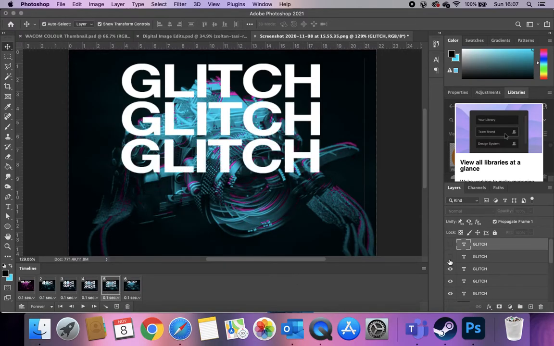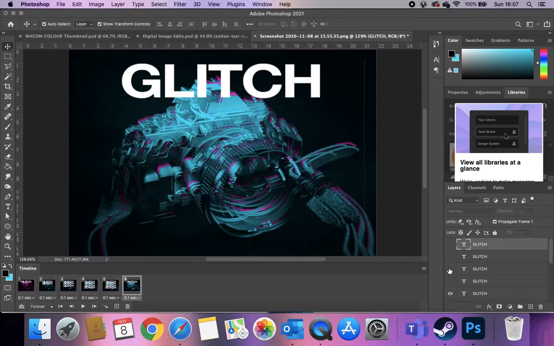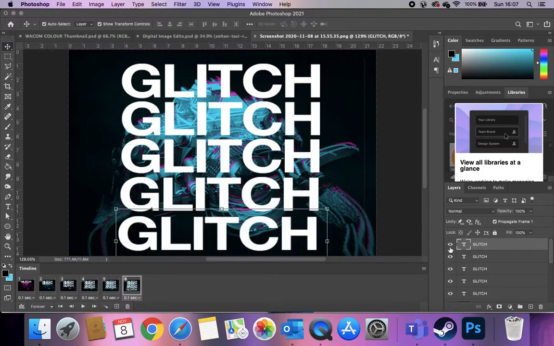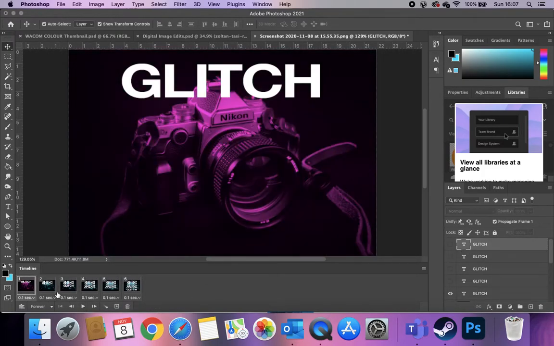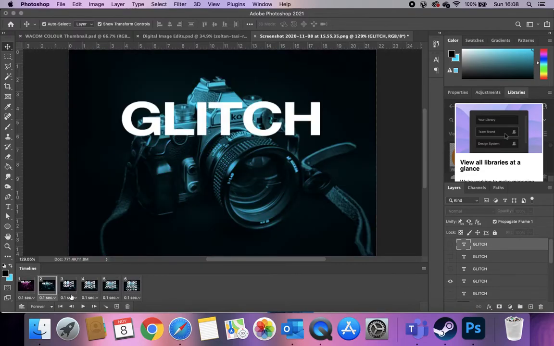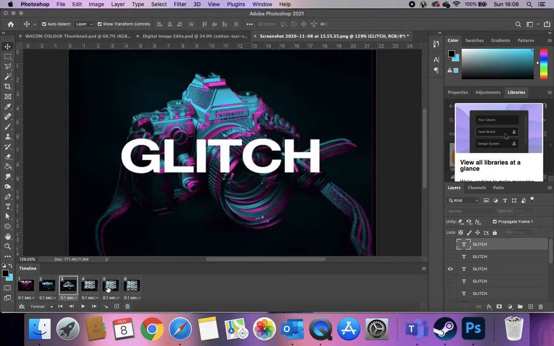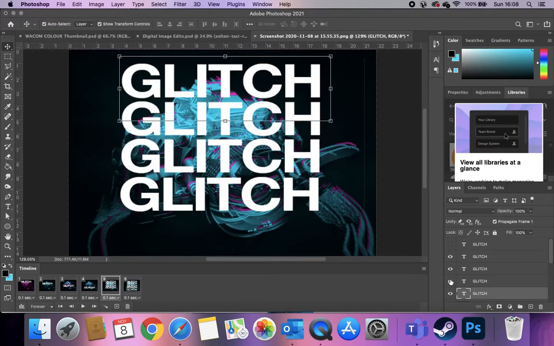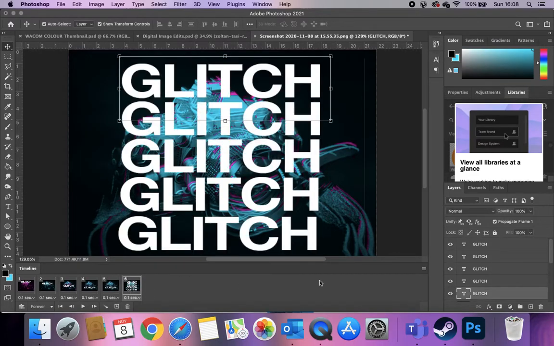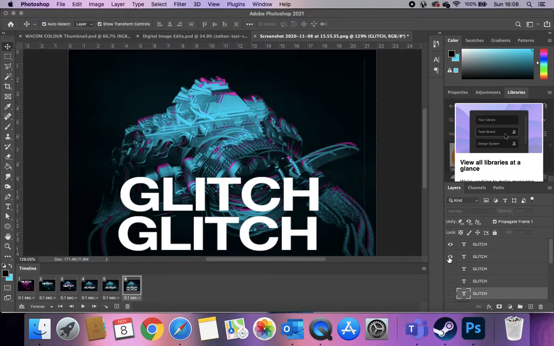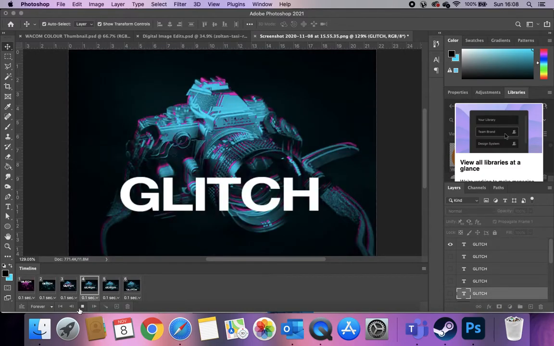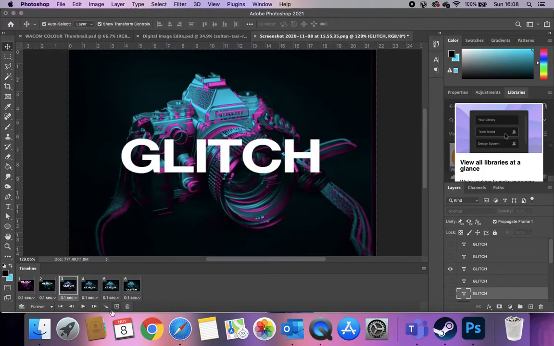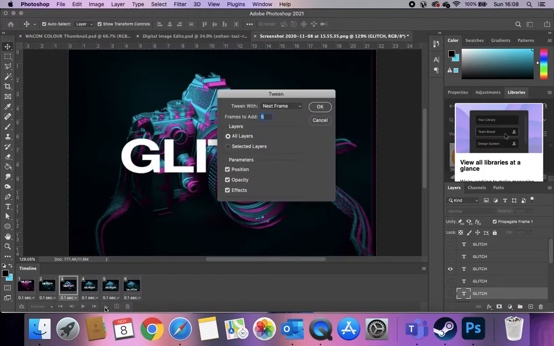Now obviously if you wanted it to actually move down the page, you would hide them as you go. So you can see now that I've got that going like that, but I could have it go like that, then like that, then like that, etc. And again, I could change how long this is on or how fast it is, and that will change the effect of it. So if I play that now, you can see it looks as though it's moving down the page. We can also do this little icon here.